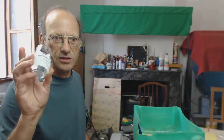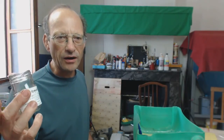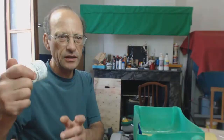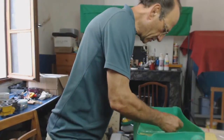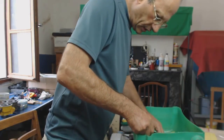Okay, and now this is when you're happy that you saved and washed that tiny little sample jar, this one's had honey in it, and you save the lid, because then we can save that liquid, and hopefully it's going to stay nice and liquid. It's not going to go off, and then we can use it during the assembly, which is bloody marvellous. Yeah, let's get this draining.